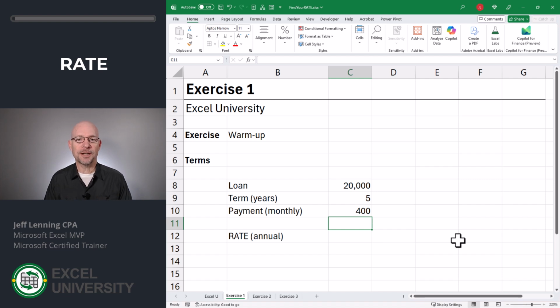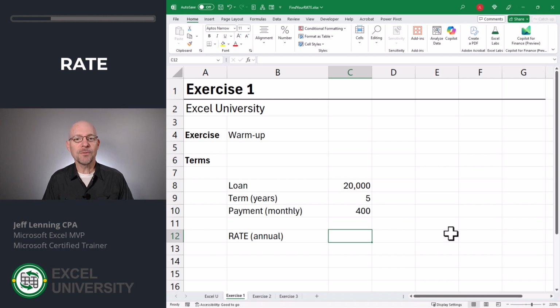Now there's two important factors when using Excel's financial functions: time period consistency and cash flows. Let's start with time period consistency. You'll notice there's four numbers here. There's the loan amount, the term, the payment, and the rate. Three of those four have time components. In other words, the term is years, the payment is monthly, and the rate is annual. So it doesn't matter what time period you decide on, the key is that they're all consistent. And they don't have to be consistently entered into these cells, they just have to be consistent within our formula.